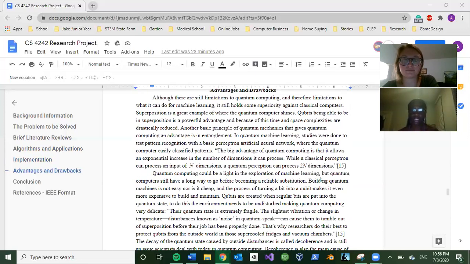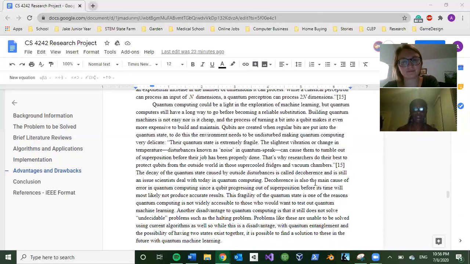So in this section, the advantages and drawbacks. The advantage of using quantum computing in machine learning is being able to have all numbers between, if you have 8 qubits, all numbers between 0 and 255, whereas in classical computing, you'd only be able to have a certain set of numbers, like you'd only have one and not all of them. So it gives you a lot more leeway, a lot more of an advantage in being able to store data. And then the time it takes to do those computations.